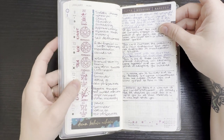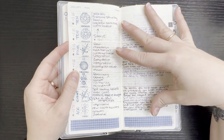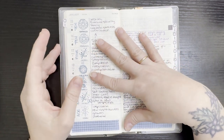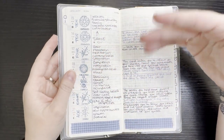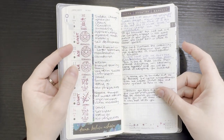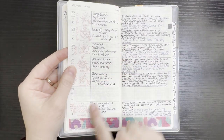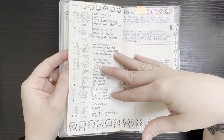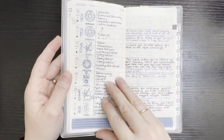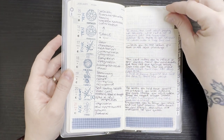10 of Pentacles. I don't know if it was the deck, because it was a brand new deck and the cards were kind of sticking, but I swear I would shuffle it. So I don't know if it was the deck or if the card was just haunting me or something. Because 10 of Pentacles, I swear to God, I pulled it here, I pulled it there, I pulled it there. I'm pretty sure I pulled it again here, but reversed. I was pulling it constantly. So here, there's no description for it. No description there, but I connected it with my day a little bit.